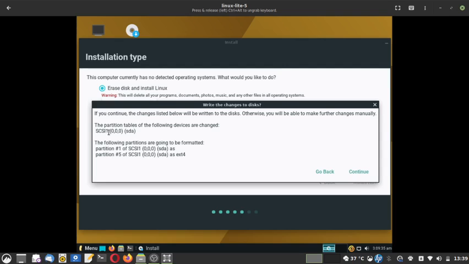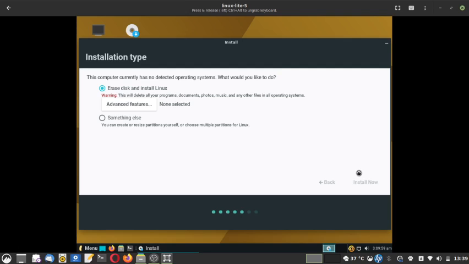Now it is telling me the partition tables of the following devices have changed: SCSI1 SDA, that is the virtual hard disk. Partition 1 will be the EFI boot partition, and partition 5 will be the extended partition, that is the system or root partition. I select yes, continue. Now it will proceed to install.